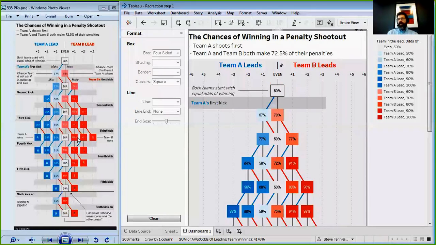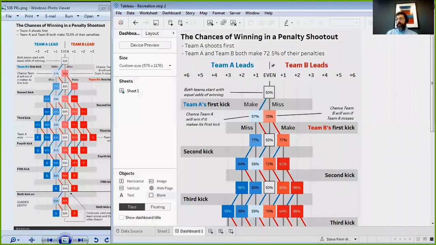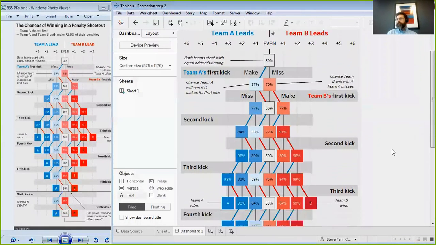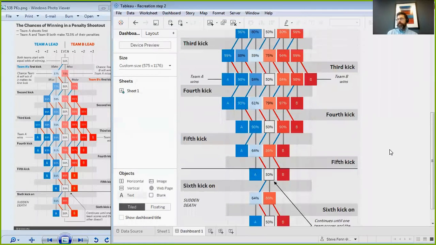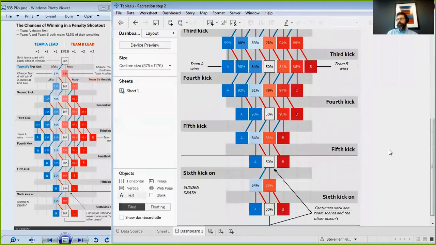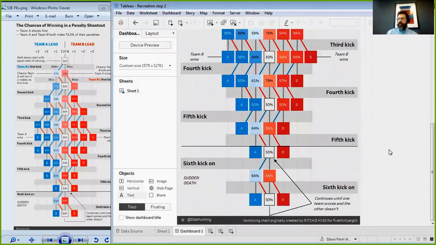Now, all of these annotations here are a bit tedious, and so we don't have time for that. So here we go back to the oven, and I have a version in which I've added in all those annotations already. So we've got all of our kick bars, we've got our notes on what occurred throughout the view.